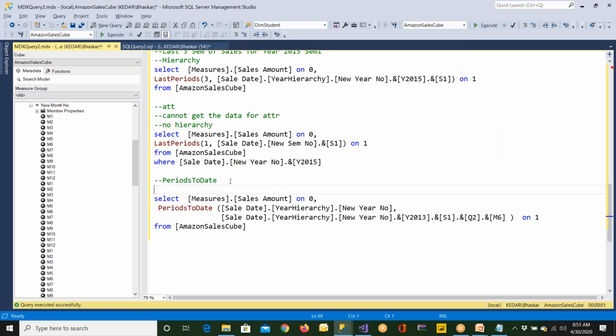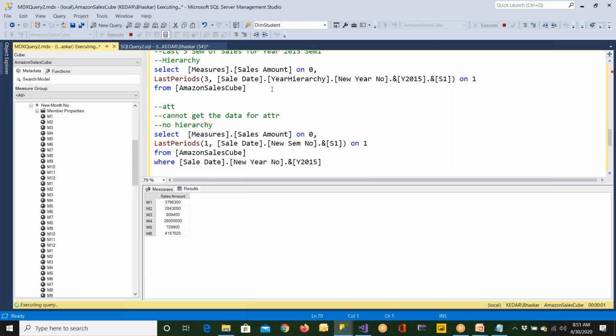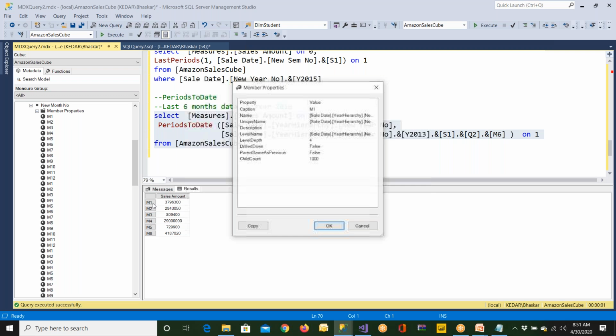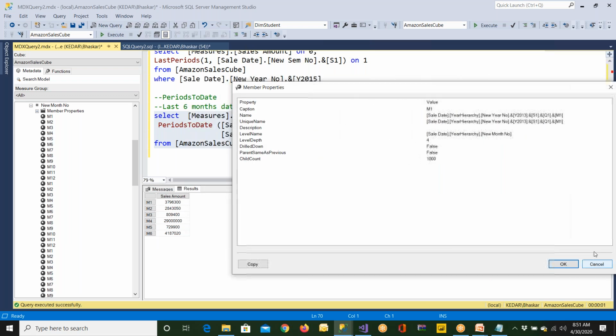So I wanted to get the last 6 months data in year 2016. So that's what I wanted to have. You should be able to write like this. It is month 1, month 2. When you double click on this, you can see which month you're referring to.